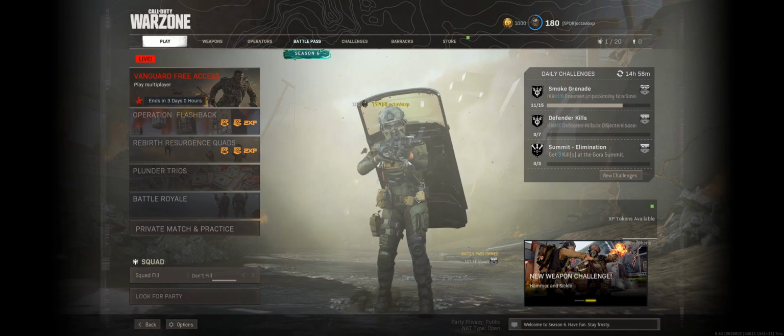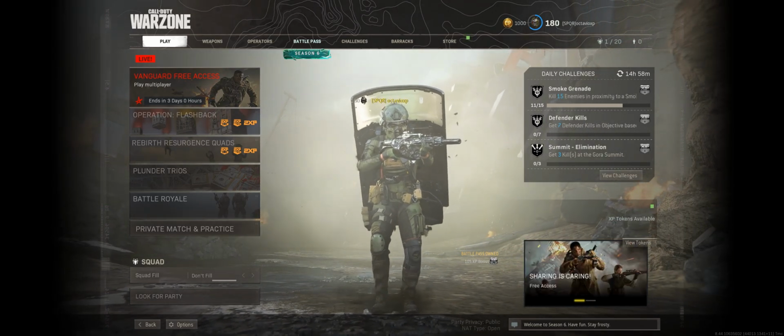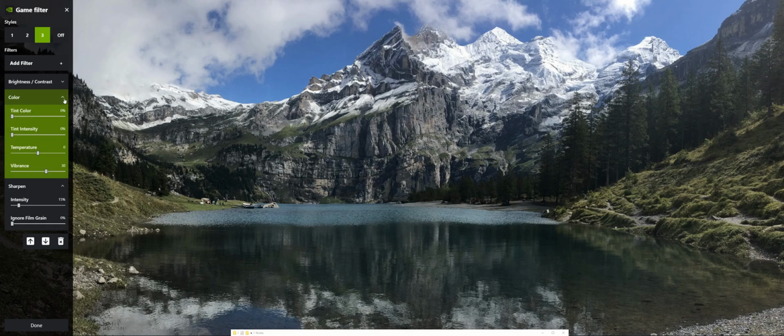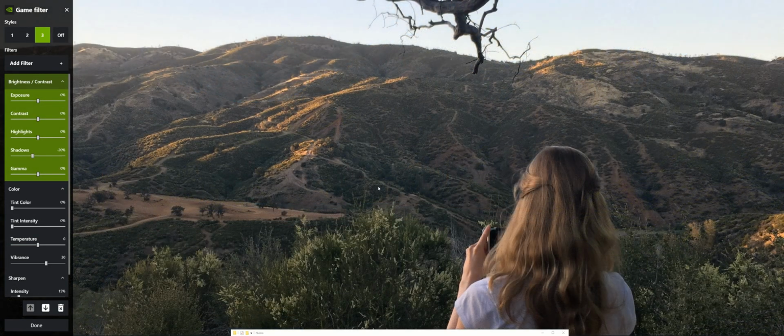So an example of what the NVIDIA filters look like, here is me toggling it on and off. I only use 3 filters. Sharpening to 15%, brightness with -20% on shadows, and color to 30% vibrance boost.